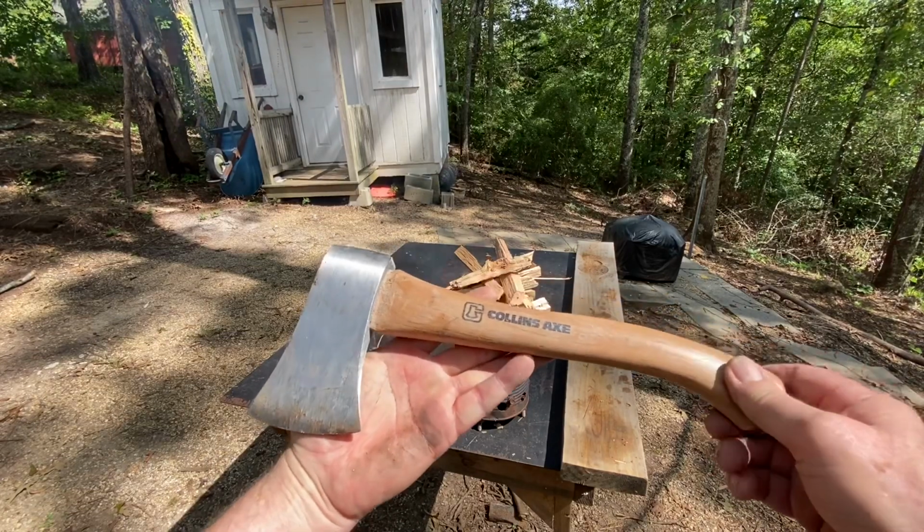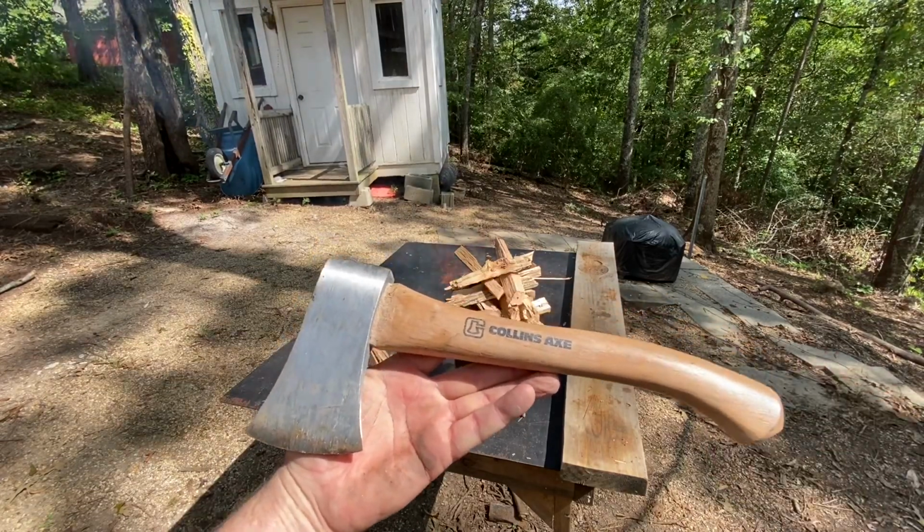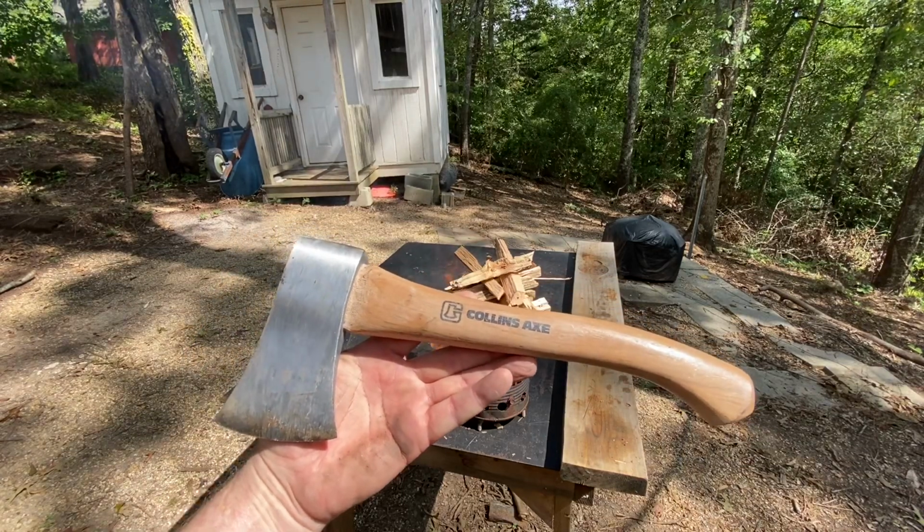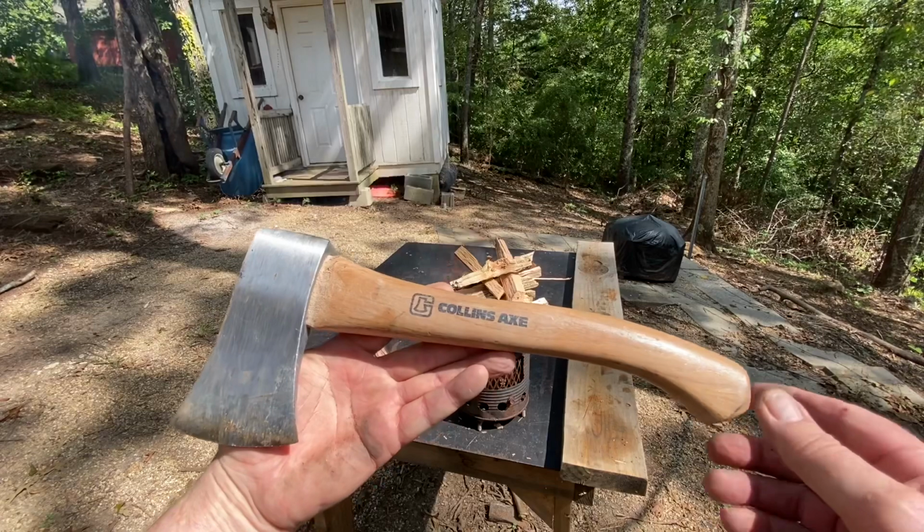I am well pleased with my little Collins axe. 1¼ pounds. It did a good job. I'm happy. And for less than a $20 bill, I can't complain.